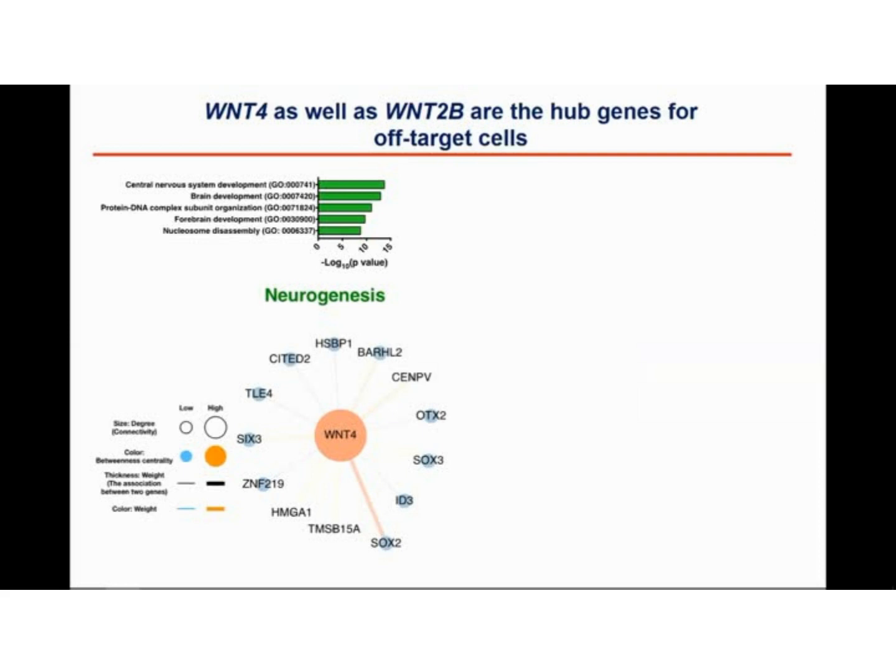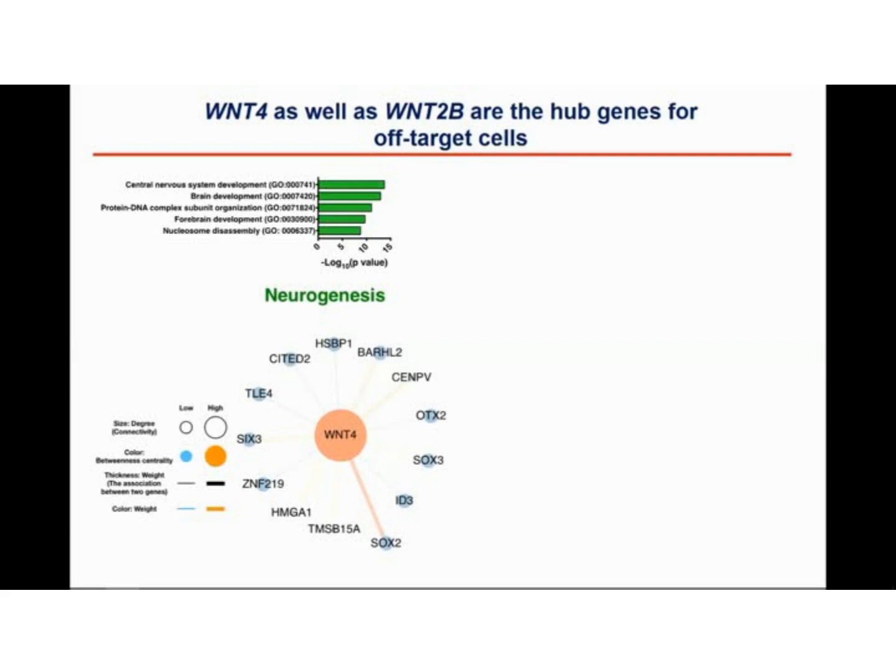So the thicker the line is, the higher the correlation. And now if you see the genes become orange, that means it has a parameter called betweenness centrality. We can think about this gene, when it becomes orange, as actually sitting in the center of our network. So this is important. Now we know Wnt4 is actually our driver gene in neurogenesis.